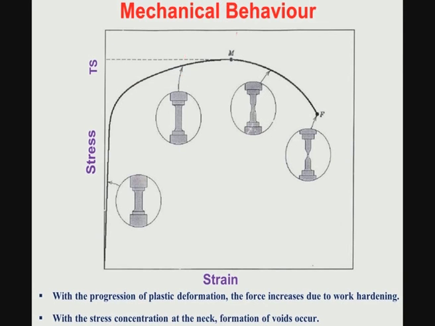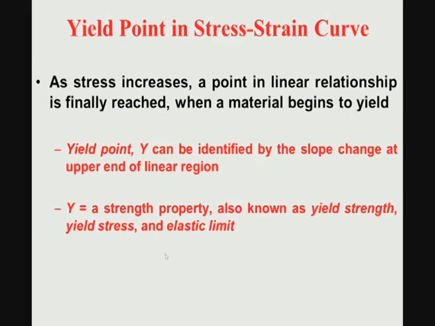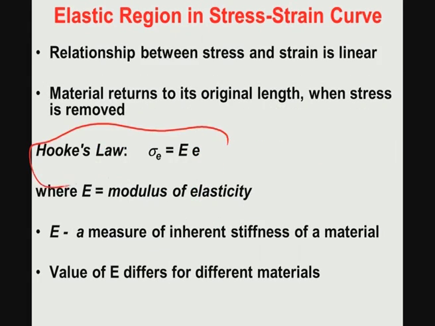In case of non-uniform deformation, which has been mentioned here, what you see is that from this point to this point, the decrease in the cross sectional area takes place to a much larger extent compared to the increase in the length of the sample. So, therefore, this region essentially will undergo necking process, and necking is one of the examples of non-uniform deformation processes. Okay. So, up to the point of the yield, Hooke's law would be valid.